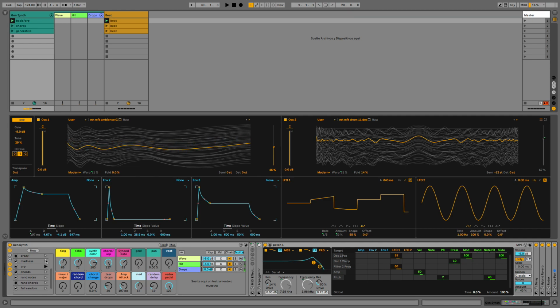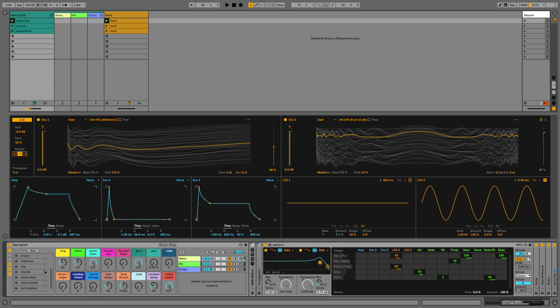So I'm just playing a chord and it makes an arp out of it. This is a chord mode. I only have to play one key and it makes automatic chords. So you can choose which chord of the scale. For example, if you are in C minor, like we are here, if I play each note of the C minor scale, it gives me the chord. And I don't have to play the chords, so the Gen Synth plays for me.